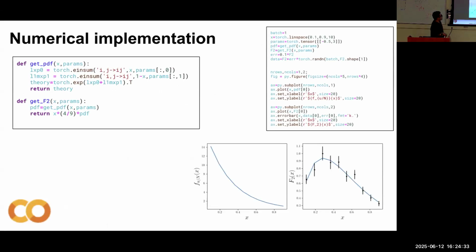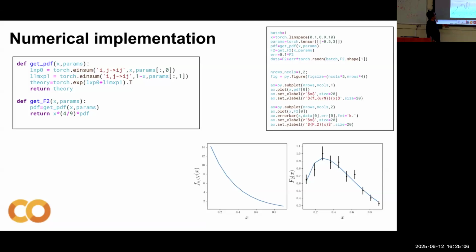And so here is a simple numerical implementation that you can just check right now as we speak. You can just copy and paste. I also gave you this chunk of the code to make the plot. So all I did here is cook up a parton density where the first exponent is minus 0.5 and the second exponent is 3, so it's kind of divergent at small x, and it goes to 0 at high x.